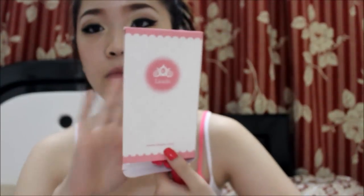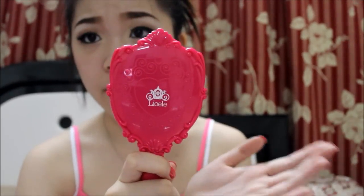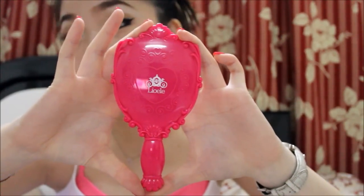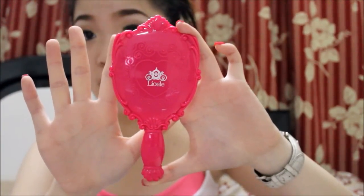Also at the Lioli shop, I got a birthday gift from my cousin — the Lioli Princess Mirror. It comes in hot pink since they didn't have light pink available in Vietnam; apparently that color is only in Korea or America. These mirrors are very convenient because they're small enough to fit in your bag. Don't be fooled by how big it looks on camera — it's actually only about the size of my hand.